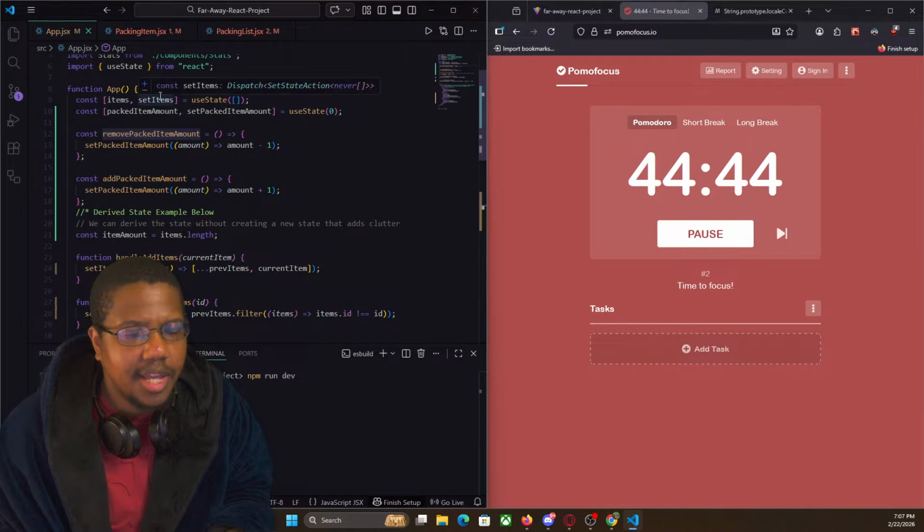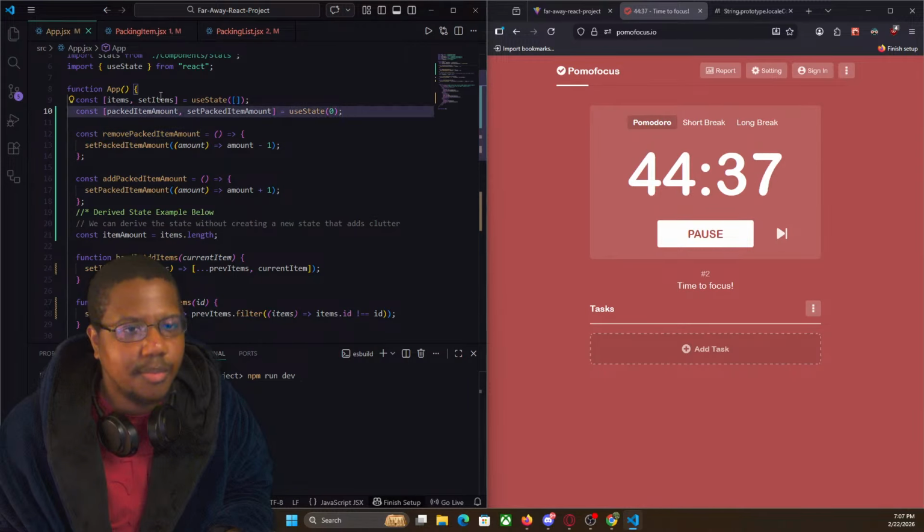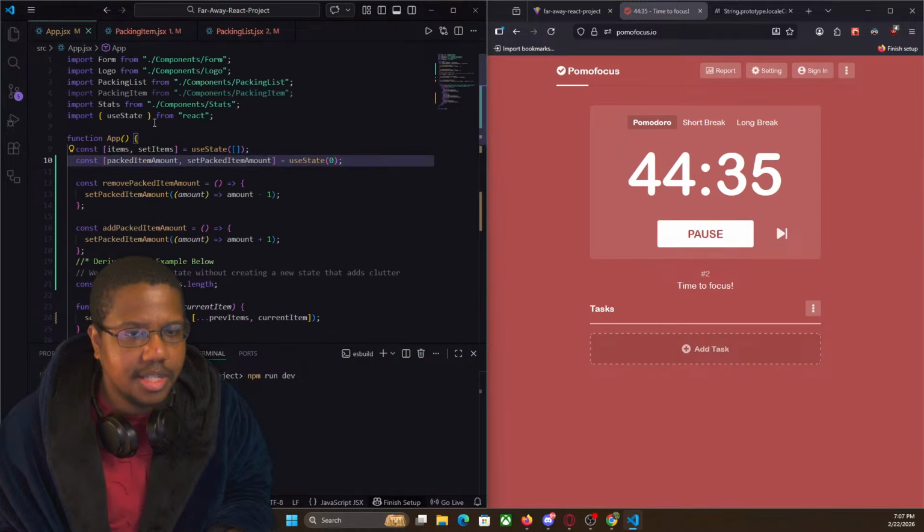I see what I would have to do, but wow. This is a problem in React that I'm probably going to learn how to solve later on, but this is a lot.